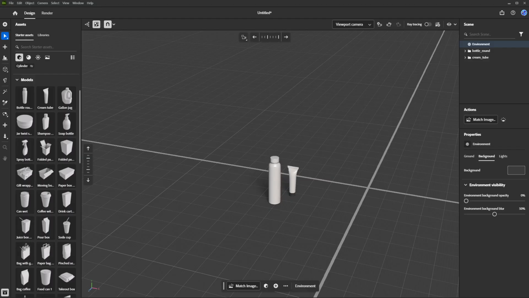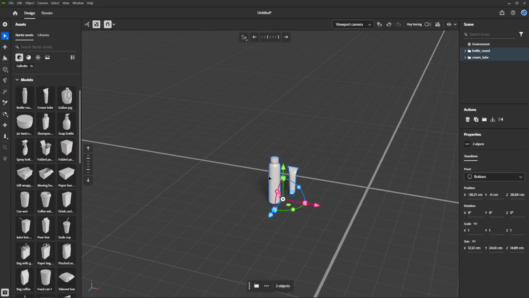First, you'll need to choose two or more objects within your scene. You can do this either directly in the viewport or by navigating through the scene panel. It's essential to make sure your selection accurately reflects the objects you want to align or distribute to prevent any unnecessary adjustments later. Once your objects are selected, move over to the Actions panel.